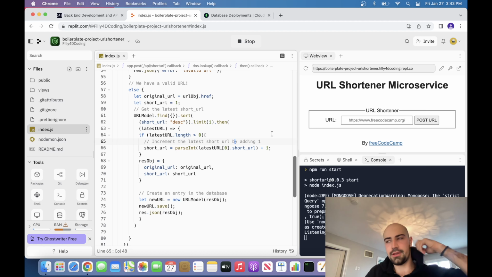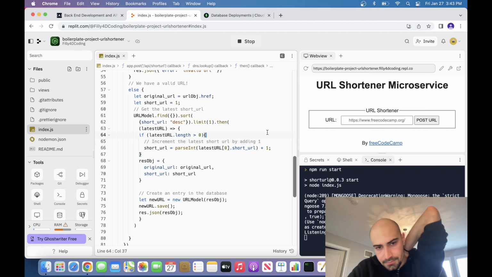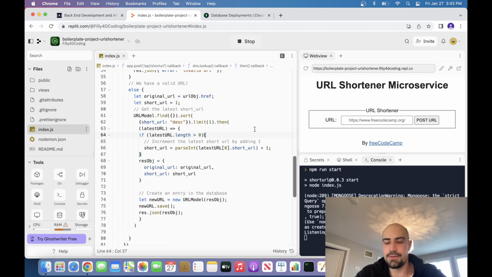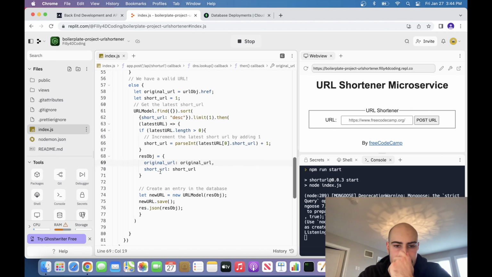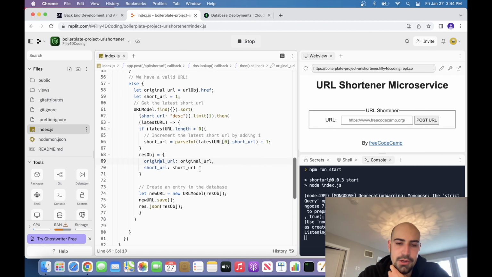Now the only other thing we need to add here, this is enough to complete the project and pass all of the tests. However, if the URL already exists, if we've already put a short URL in the database for it, we don't need to actually create a new short URL and put it in the database.